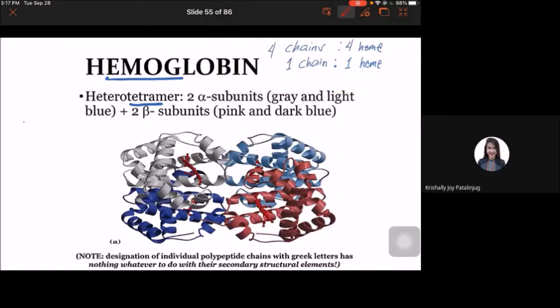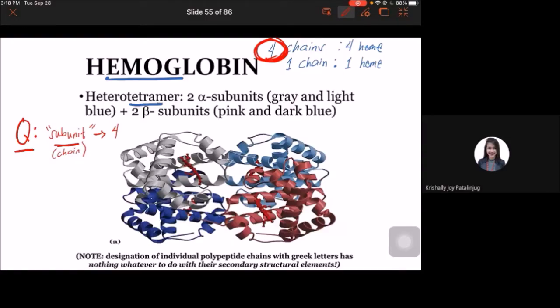Okay? Talking about the quaternary structure of hemoglobin. Ano yung tawag natin sa per polypeptide chain that we locate in a quaternary structure? Do you still remember? Very good. It is subunits, di ba? Tawag natin sa per polypeptide chain in a quaternary structure, subunit. So kumbaga, since we're talking about quaternary structure, we can find subunits in a hemoglobin. And again, ilan ulit yung subunits na yun? Kumbaga, ilan yung polypeptide? Kasi we're talking about quaternary naman, so it would be good to use the term subunit. Okay, parehas lang po yan sa chain or polypeptide chain.